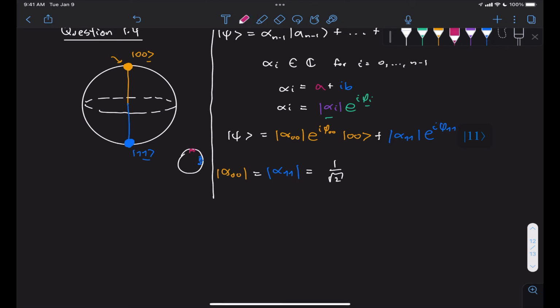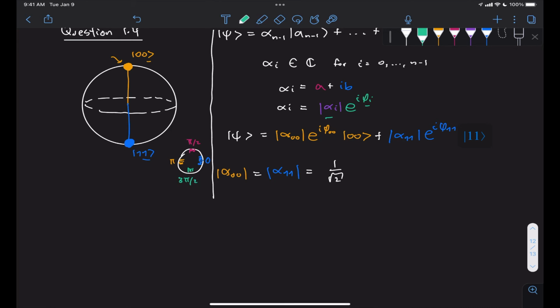It's a continuously changing color, and the colors represented a phase. Here on the right we had a phase of 0. Here on the top we had a phase of pi over 2. Here on the left, a phase of pi, and here at the bottom a phase of 3 pi over 2.